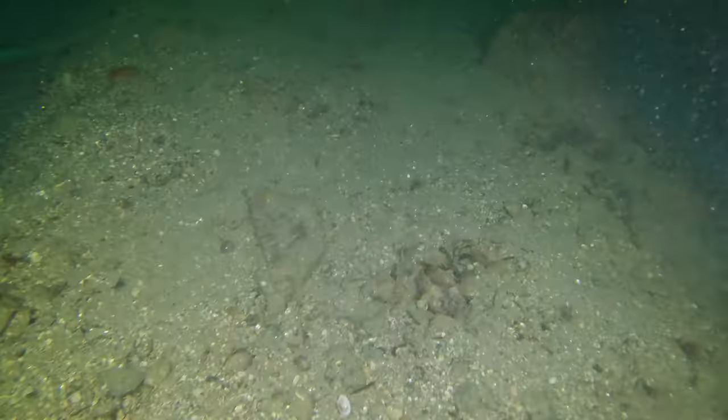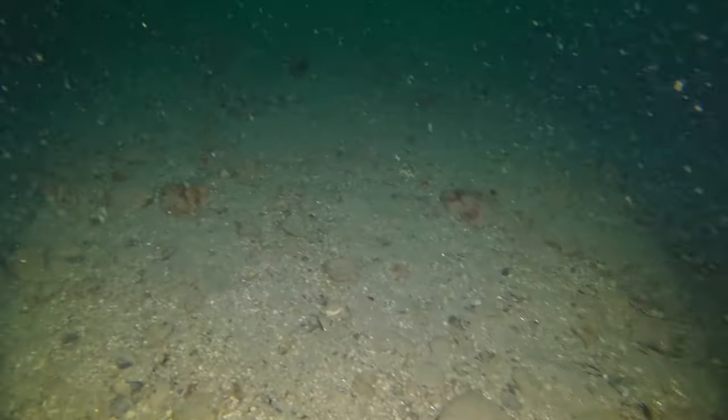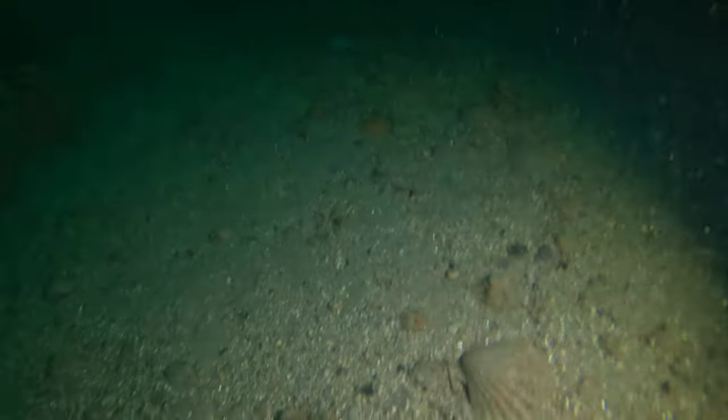What I should have done on this dive is leave my bag behind and send up a delayed SMB after 15 minutes. But I thought I was going to get more scallops than I actually did. It's a pain on these reef dives because you've got to keep reeling up and down depending on depth, and it's always in my left hand — so I only have my right hand to look at my computer and film with. One final check — confirming my air is going down at a rate I expected. I'll let this dust clear and then make my way around this reef.